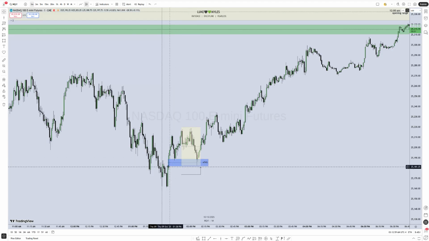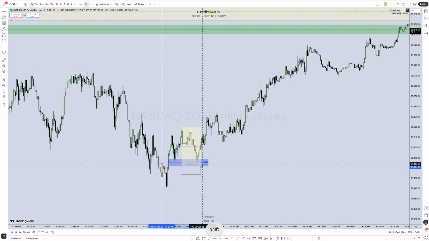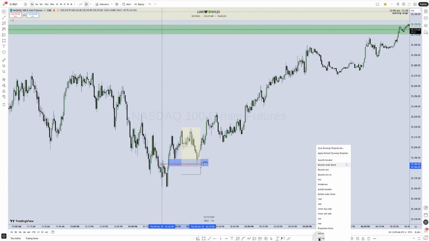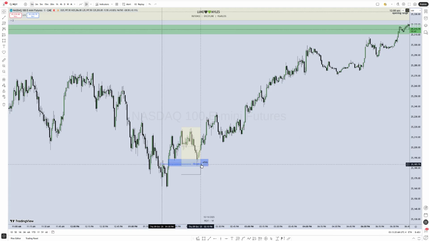So I have this macro dropping lower, taking out a short-term low and coming back into the bullish fair value gap and our breaker on the 1 minute time frame. So this gives you an entry. So the whole macro runs to give you an entry. So this is a manipulation macro which takes out sell side liquidity to start an entry going higher. I'm going to have, this is a bullish breaker block, yeah, just like that. And now this becomes a unicorn model. This becomes a unicorn model.